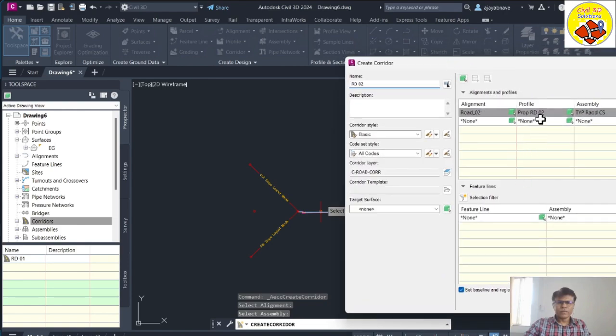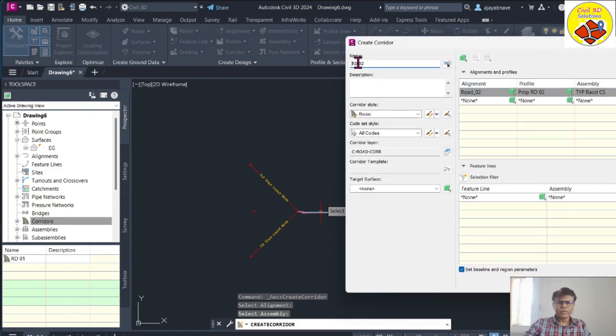Okay, now road 2 is selected, assembly is typical road cross section, name is RD02, corridor style basic, code set style all codes, and target surface we're going to use EG.